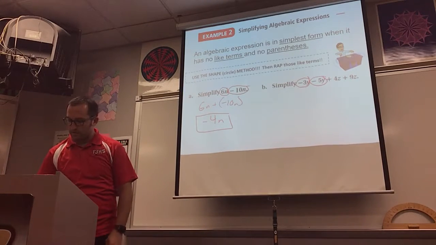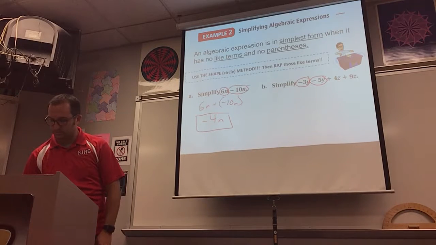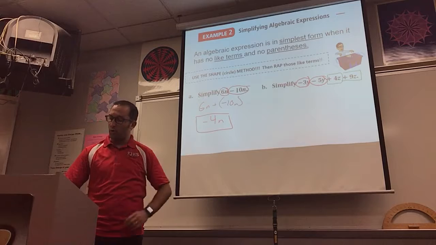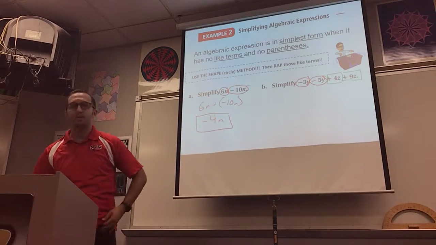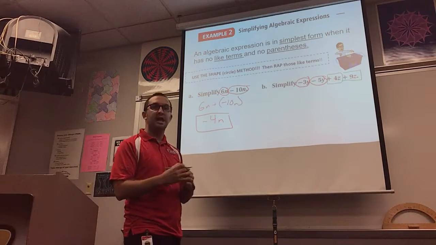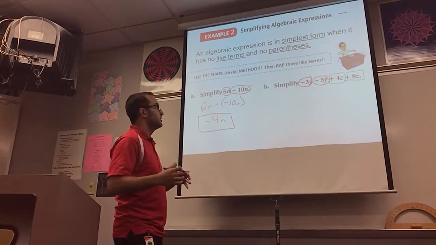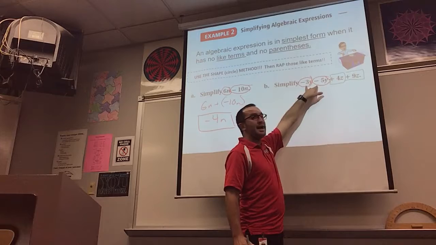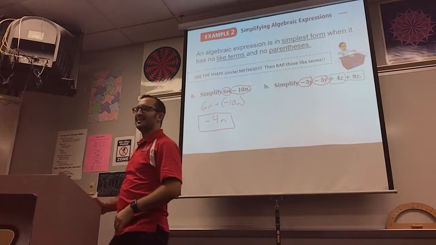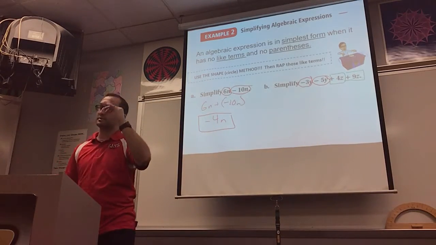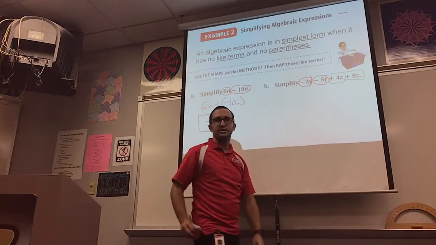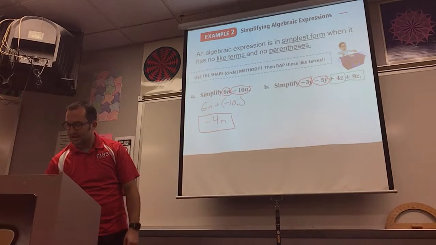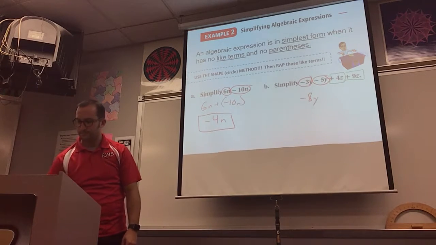All right, and then it looks like we're going to need a different shape. I'm going to use rectangles. Let's combine only our like terms, right? We can only combine like terms. Unlike terms do not simplify. So I got, ready? Same sign, add. That's all we need, right? Look at that. Same sign, add. Keep the sign of the bigger one so we can be exact. Good. So I got negative 8y.